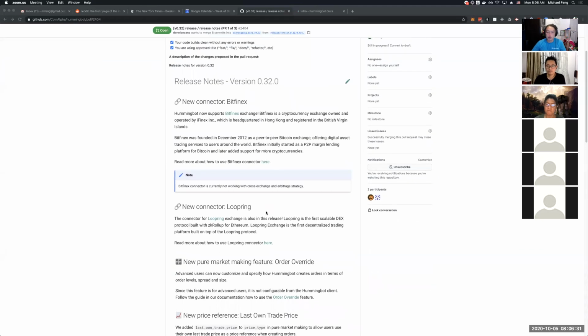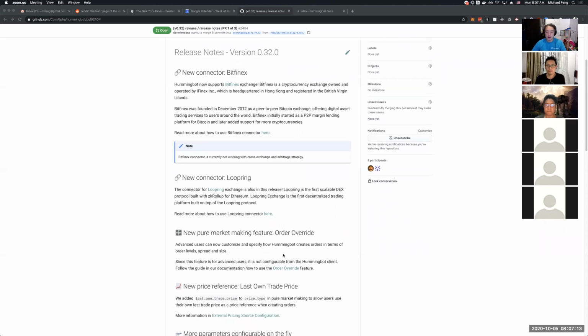In addition, we also integrated the new Loopring connector, which was created by a third-party firm called Link. Overall, we're starting to work more with third-party firms who are building connectors on behalf of exchanges. We anticipate that Link and other partners will be building and maintaining future connectors for Hummingbot going forward. We have a number of firms like that, and this is one reason we're moving to this model, where we're working with third parties.